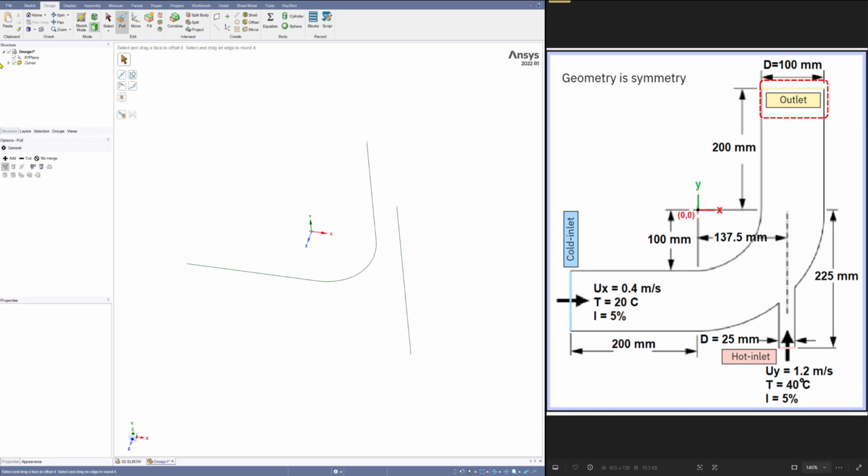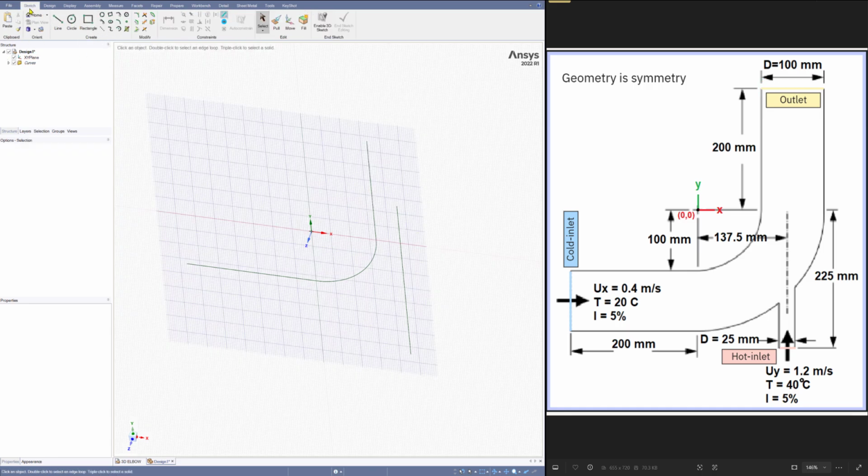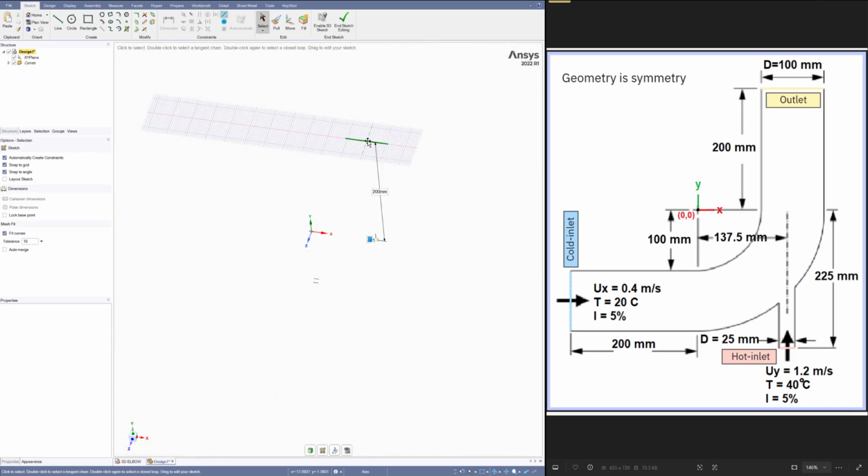For this case, I need to create another sketch. I will click on the sketch mode, and then select this endpoint of this line to have the sketch plane from here. As this point is here, I need a circle with its center 50 from this point.